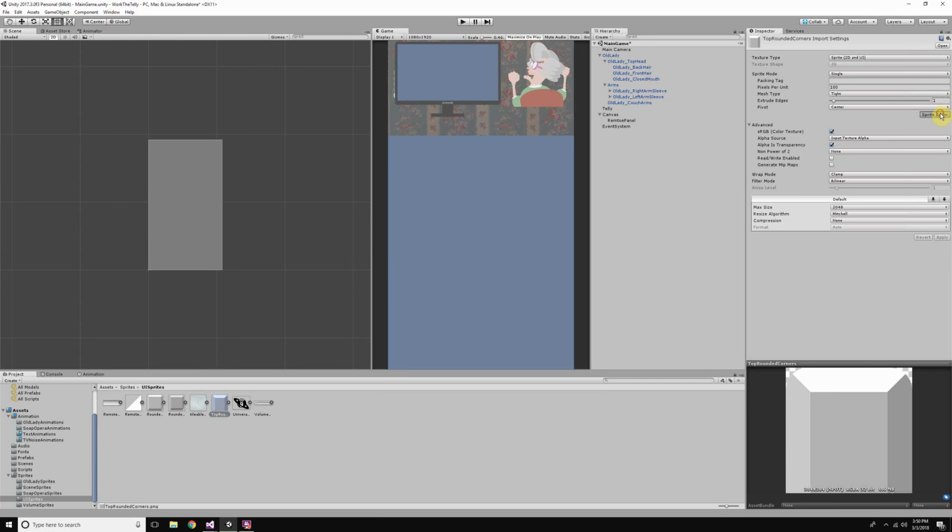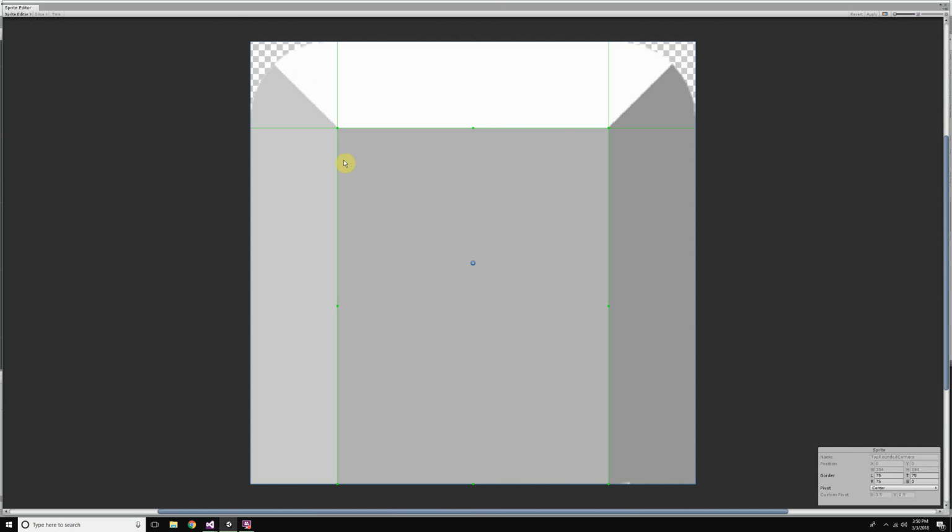But if you look here in the sprite editor, from the assets folder, it already has, I can revert. Okay. It already has these lines here. So what happens is the sprite comes like this, right? We'll have nothing. But if we see these little green boxes and we drag them, we can create a border for our object. And for this specific sprite, I specifically made the size of the border 75. So I can input 75 here just to make sure that it's perfect.